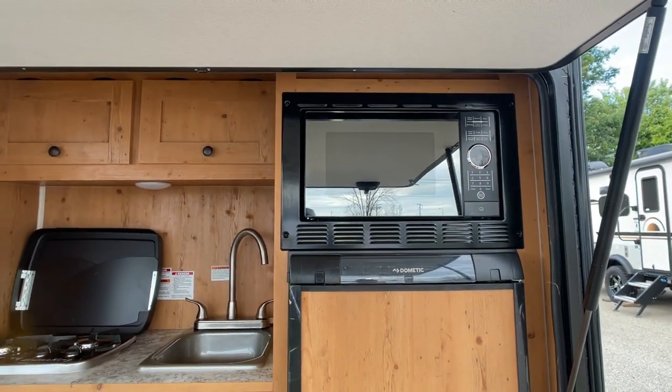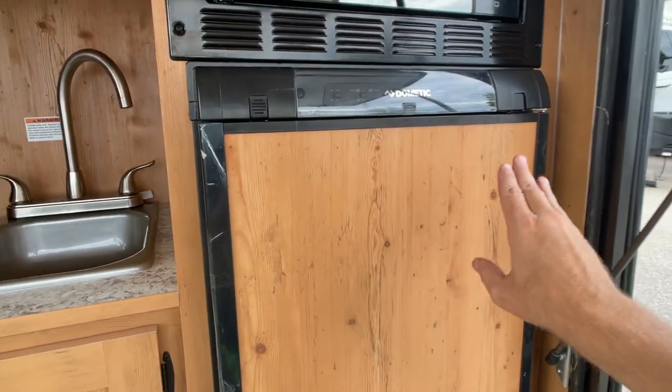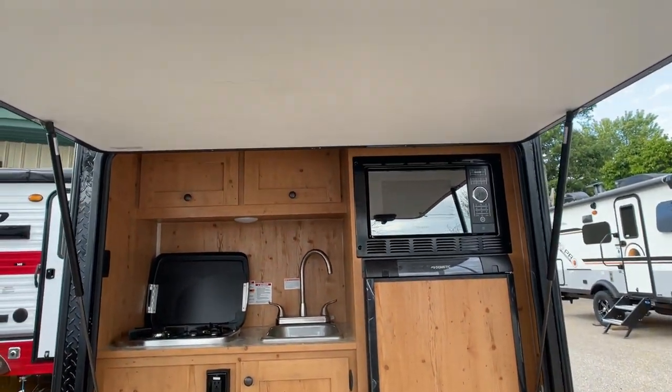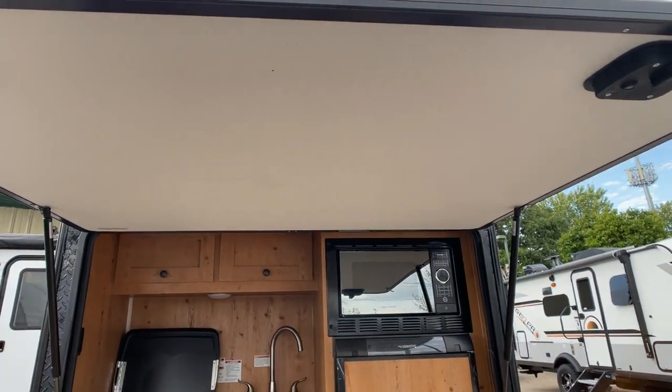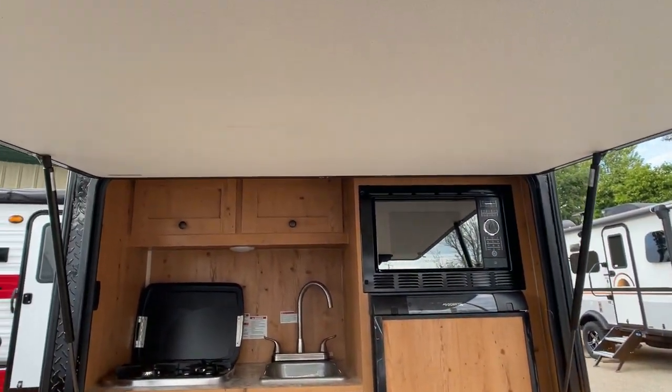As I mentioned earlier, the refrigerator door is not wooden — it's a vinyl applique. But they tied it together nicely with the real wood and give it a nice classic design. Your overhead is less than six feet, so you've got to be short to climb under here. It will keep you out of the elements, and the door is pretty light — easy to close with one hand.